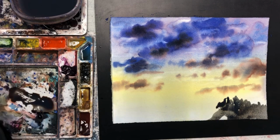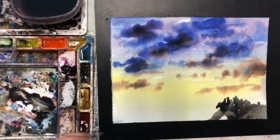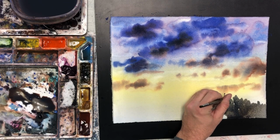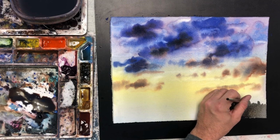I will grab my Richeson brush, my number 8 round. And where I want to come up here and get a little bit more detailing at the top. And don't try to cover too much at once, because if you do, by the time you get back to the other areas, things are going to be drying on you. So I'm trying to make these look like background trees.